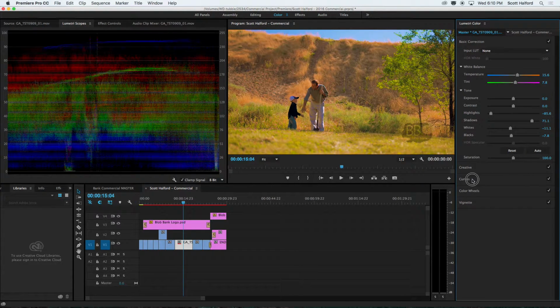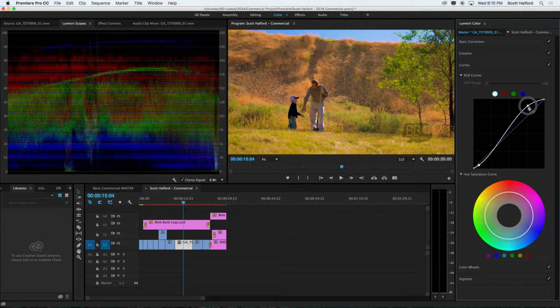then I can go back to my curves and add even more curvature, because what this is doing is tapering off those whites. So even though I'm brightening everything in this area, this curve is actually keeping it from pushing it up over 100%. So you can lighten and brighten an image without necessarily smashing the whites or crushing the blacks. Smashing the whites is something I just made up.